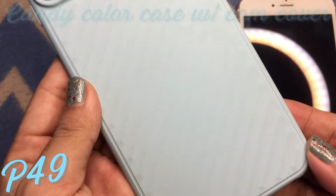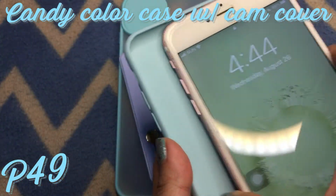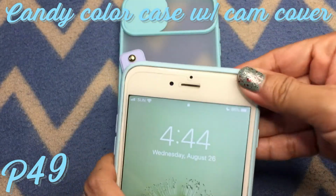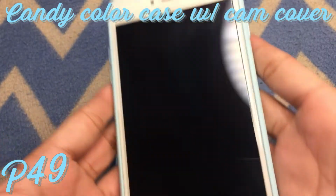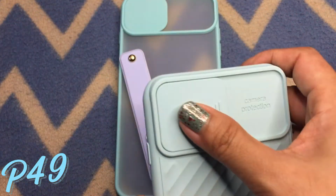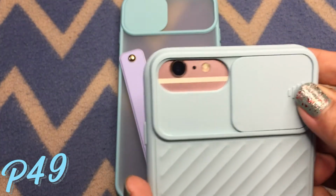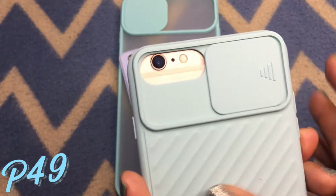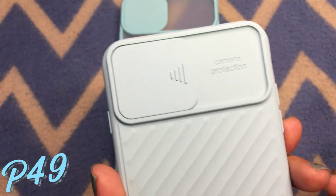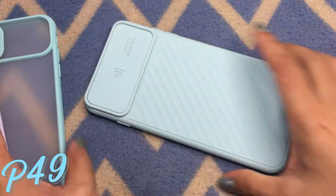Here's the Candy color case in blue with camera cover. Okay, this case is more like a silicone case. It's very soft. I didn't have any problems putting the phone in. The holes at the bottom are perfect for my phone model, which is a 6S Plus. The camera cover for this case is slightly hard to open, but it's not really much of an issue for me. I think it's a good thing.